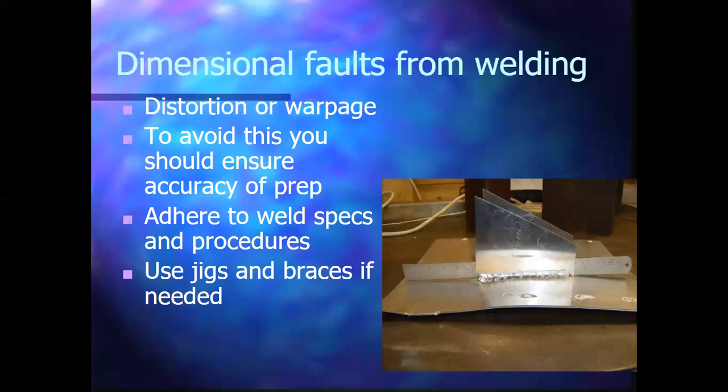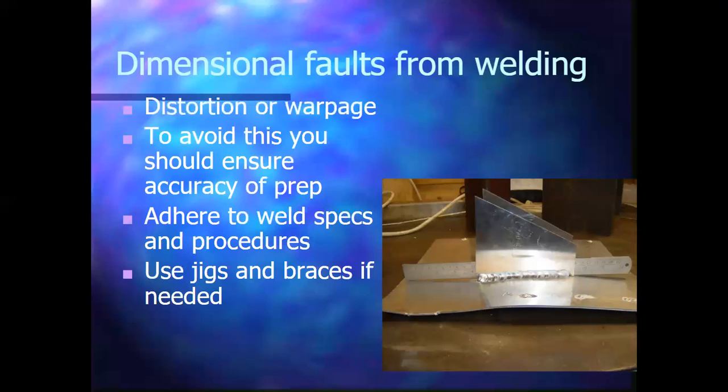So to avoid this, you want accuracy of prep. If you're hand cutting this for some reason and you have to put it on this plate, you don't want to cut with a big gap here that you got to fill up with weld, because obviously more weld is more heat. If you get those joints nice and tight, you can put a small weld on there, even less heat input. So that's fantastic.